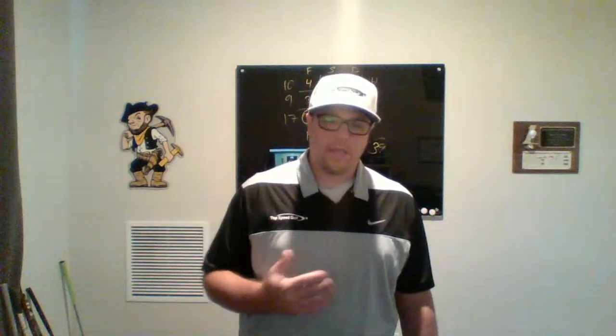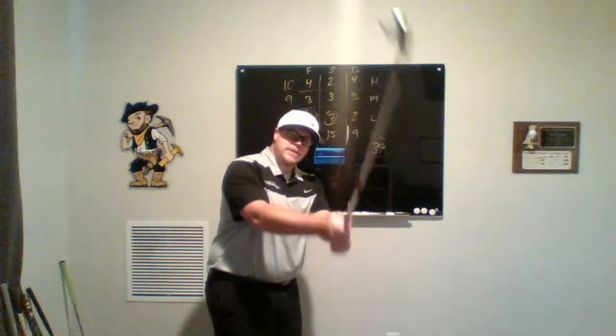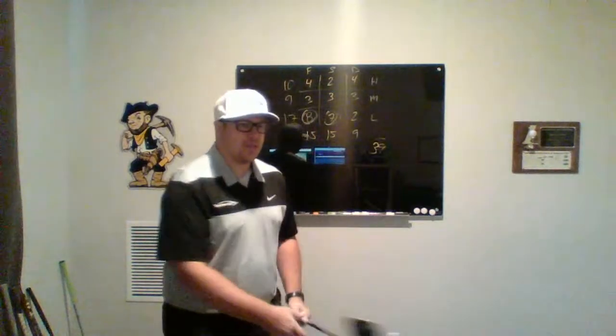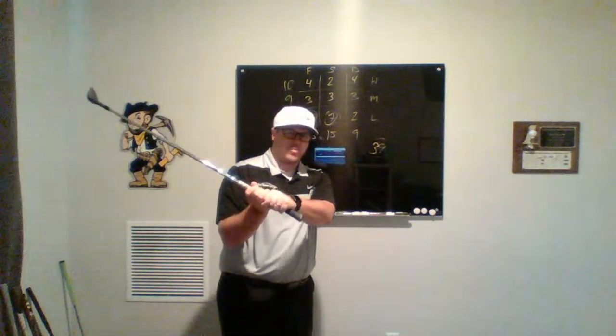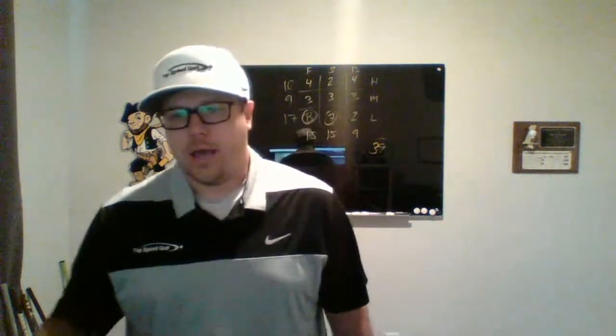Or if you're really having trouble getting this club to shallow and you're looking for an easier way to get some momentum, some forces moving in your favor, you may want to think about bringing the club a little bit more outside the hands. But that doesn't mean that it's going to work. You can do this and you still may have trouble with it, and that's usually the case. So, give it a try. Everybody's a little bit different.